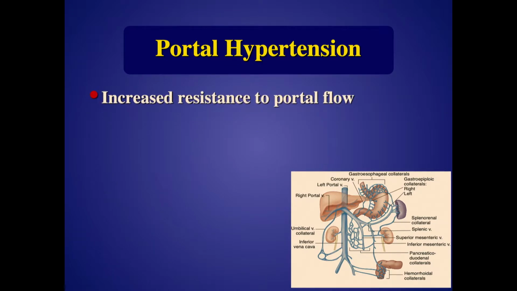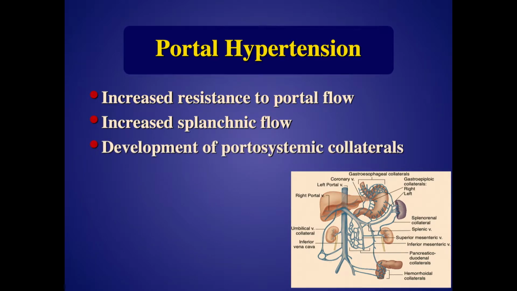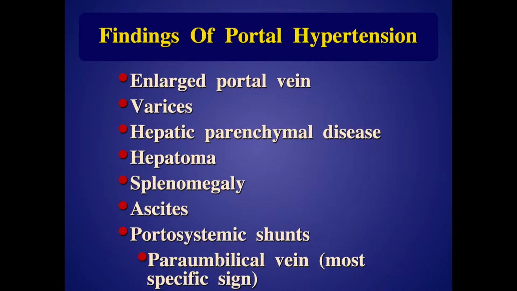Now, when you have portal hypertension, we all know it's related to obstruction, increased resistance to flow through the liver, through the portal system. We'll see increased flow in the splanchnic veins, and you'll develop a number of different portosystemic collaterals. Again, important to share these with your sonographers to make sure that they're looking around the stomach, and in the abdomen, particularly around the umbilicus, and you can see a lot of these different collaterals. Anywhere there's branches to the portal system, there's the possibility of developing collaterals from portal hypertension. One of the things that you'll see, again, with severe portal hypertension is reversal of flow in the portal vein.